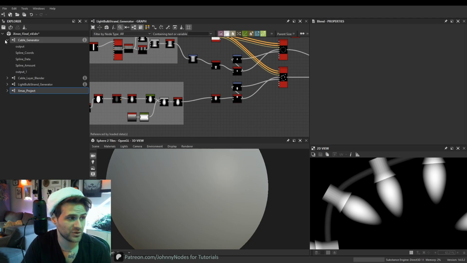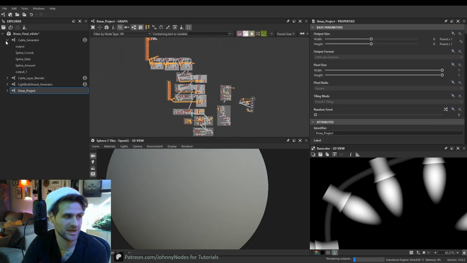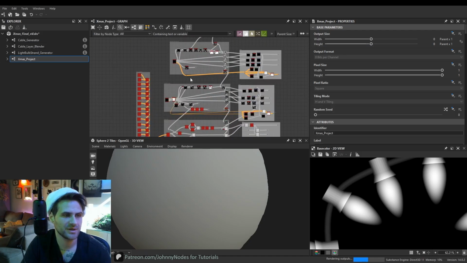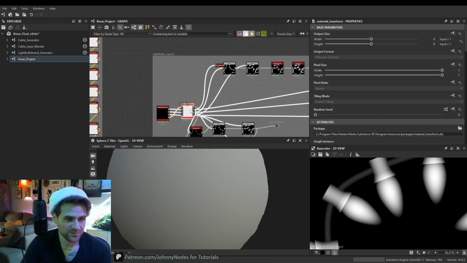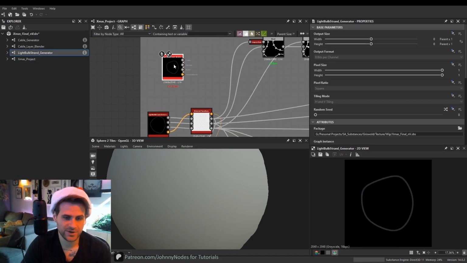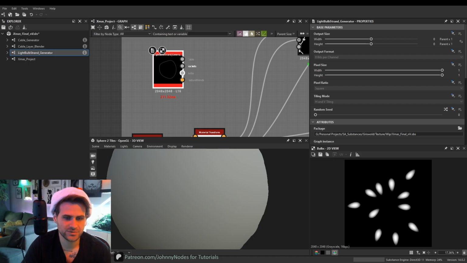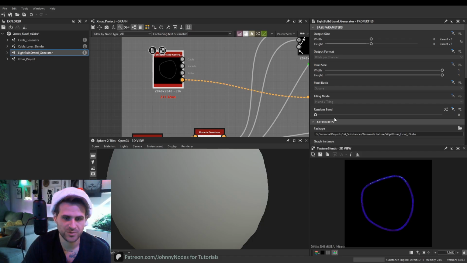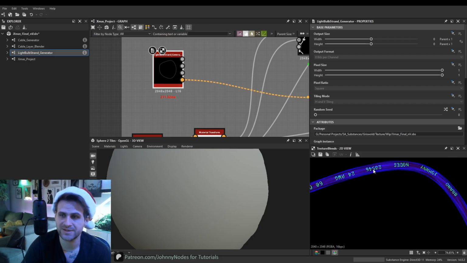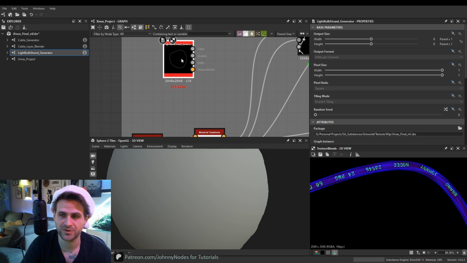That's our 3 graphs, our special graphs: our cable generator, our light bulb strand generator, and our cable layer blender, our special blender. But after that, I just make a light bulb strand by pulling in our light bulb strand generator. Right, we have a mask for the cable, for the sockets, for the bulbs, and then our textures for the bulbs. Right, because we still want that text in our anisotropic noise texture. We still need those in order to make them make sense in the final graph.